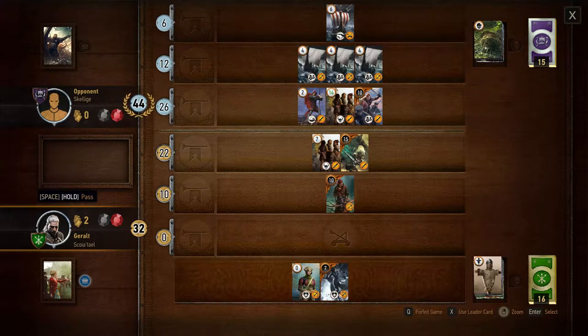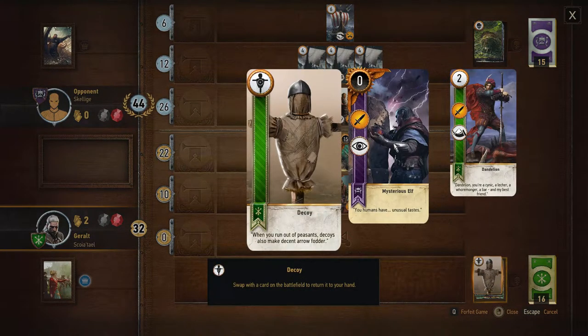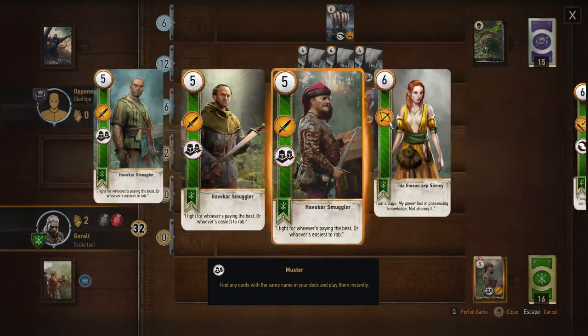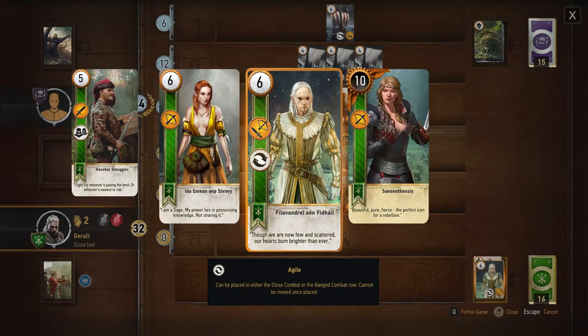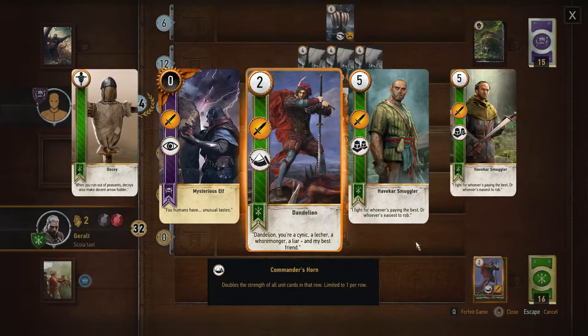Huh. Well, I've got these two cards left. I throw this card out, it's going to let me pull a card out of my deck. I won't be able to pull out any special cards, unfortunately. Gosh, I don't really have anything all that great. There's no sense in pulling these guys back out because there's nobody for them to muster with. I could pull him back out.